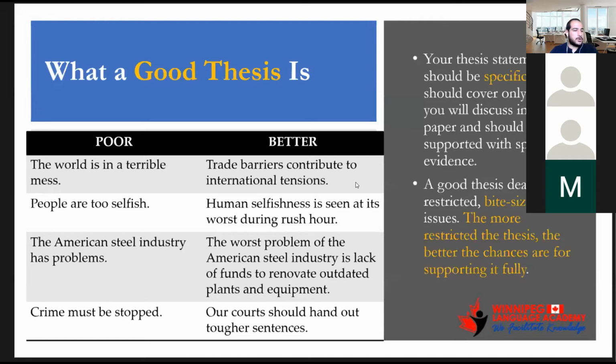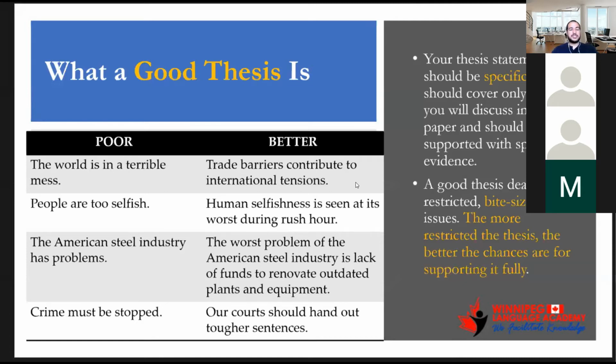Another topic here, the American steel industry has problems. Yeah, there are many, many problems, and you can't discuss all of these in one essay. But you could say that the worst problem of the American steel industry is lack of funds to renovate outdated plants and equipment. In this case, you would be focusing on funds and how lack of funds is a big problem for the American industry.